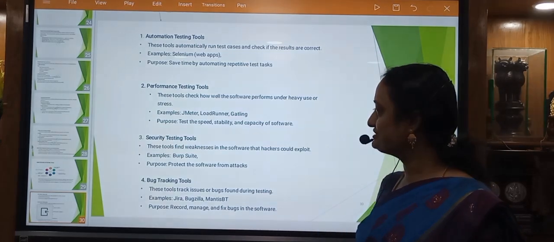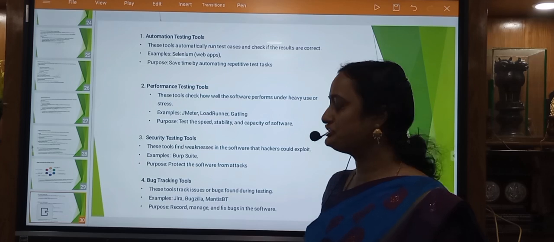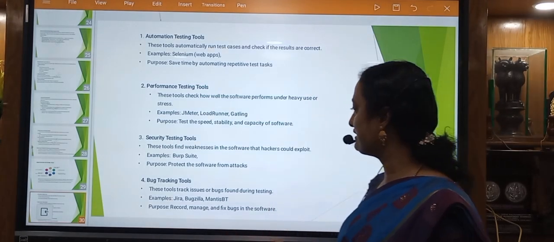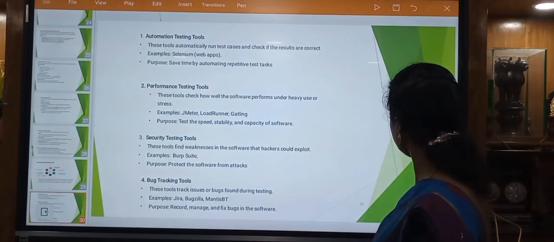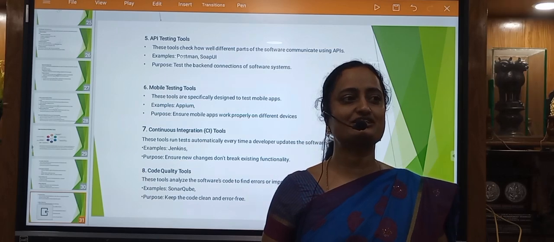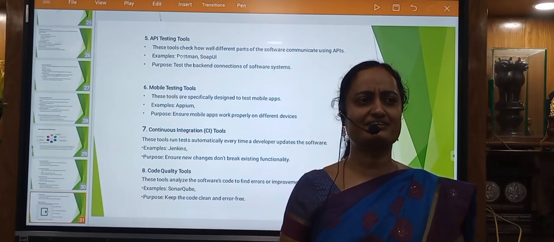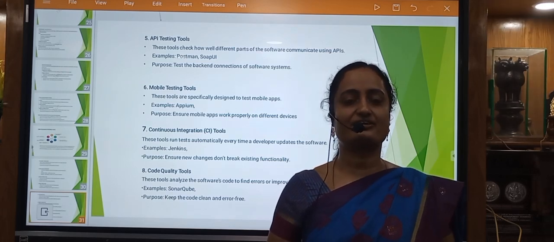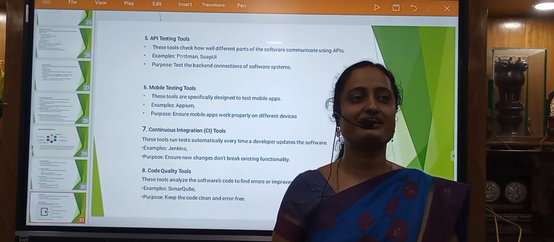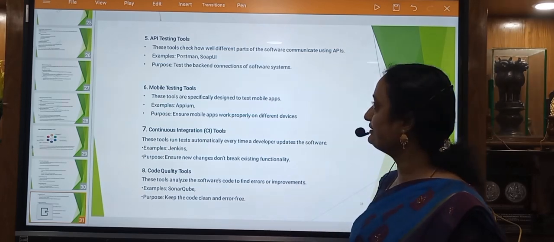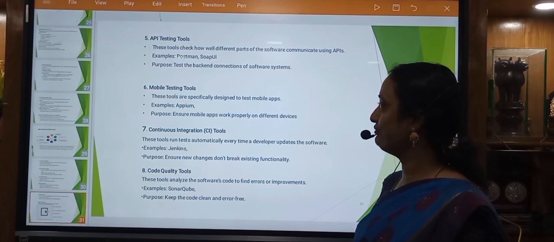Bug tracking tools track issues or bugs found during testing. Example, Jira. API testing tools check how the software parts communicate with each other using APIs. Examples, Postman and SoapUI.